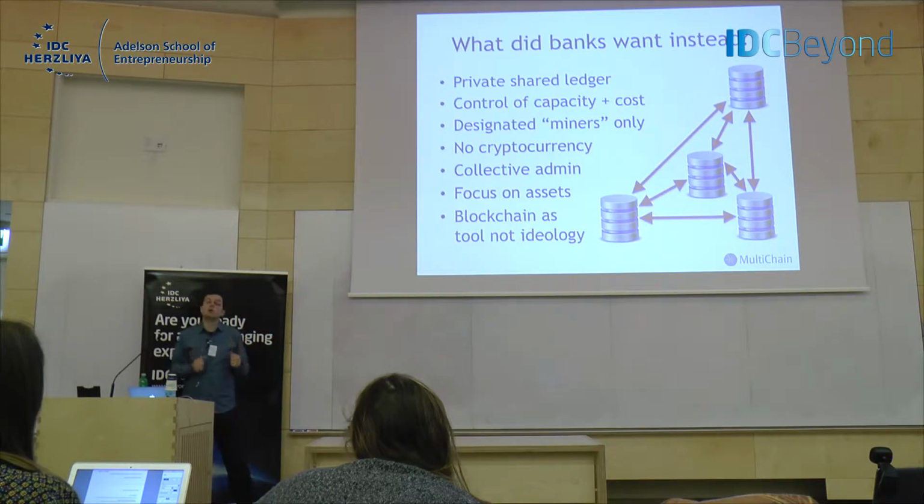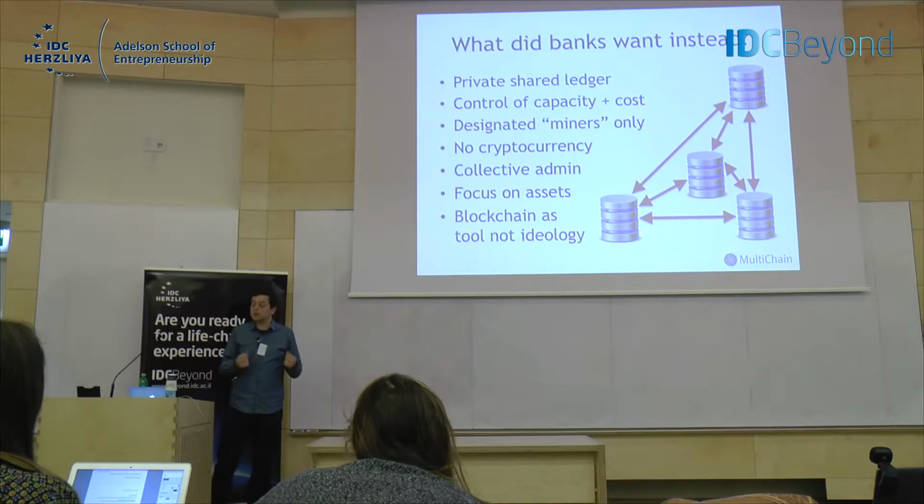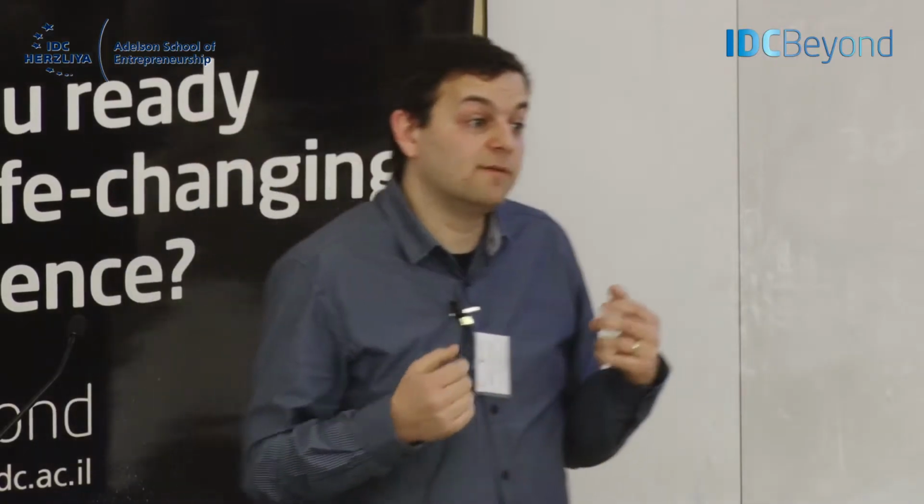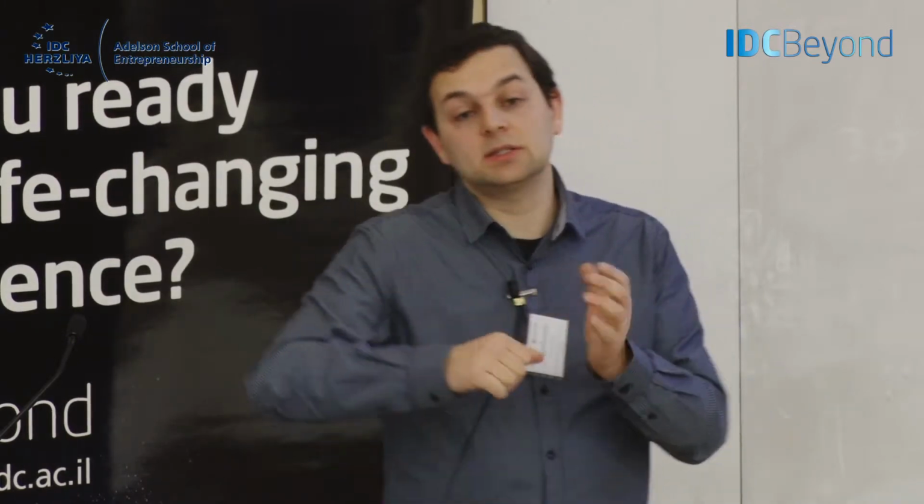They want to have control over the capacity and of the cost. They want to predict it and control it. In terms of the miners who validate transactions, they don't want it to be someone off somewhere in China. They want to know who are validating transactions and what governance model is in charge of those validators.